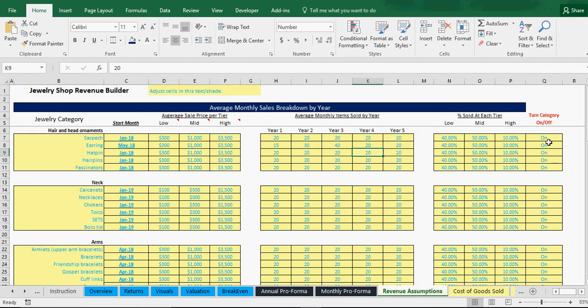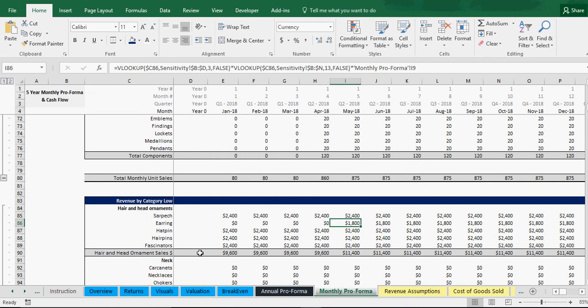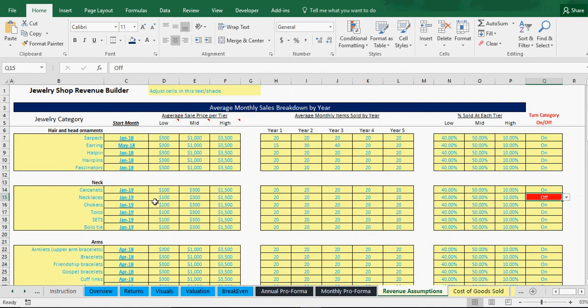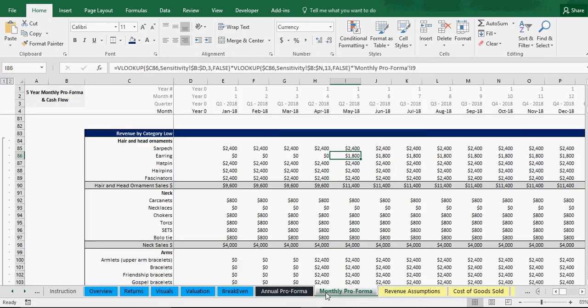Now we have one more little wrinkle to this, and that's you can actually just turn on and off revenue. So let's look at, say, necklaces here. Let's say we don't want to see any necklace revenue. Turn it off. Now look, if we go to necklaces, well, hold on. Because these are not starting until 2019, but let me put it back to January of 18. So you can see how that works. So necklaces is off, so we go back to monthly, and there we go. We can see all the revenue, but not necklaces.